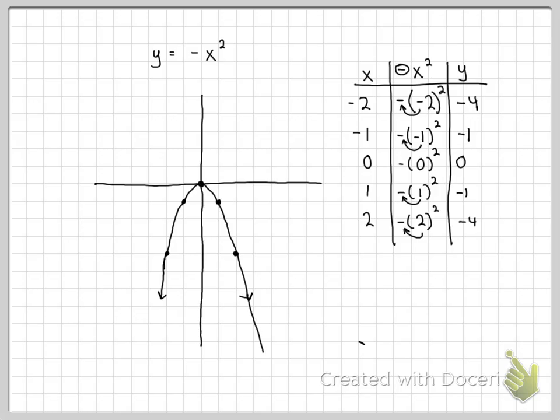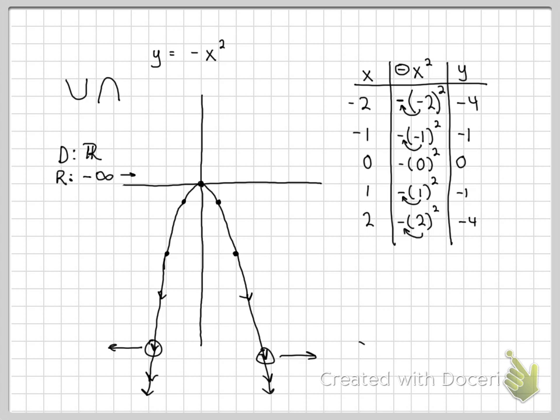Domain, as it continues to go down here forever on each branch, it will also get farther to the right forever and farther to the left forever. The domain of any parabola, whether it's right side up or upside down, is always all real numbers. The range will go from the lowest to the highest value of y. Okay? So the lowest value of y, somewhere down here. Well, those arrows indicate that the branches will keep going down forever into negative infinity. So that is the lowest value of y, okay? And then it will go up to the highest value of y, which is right here.